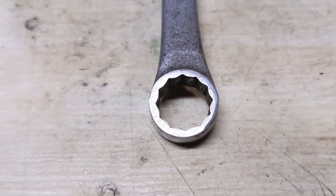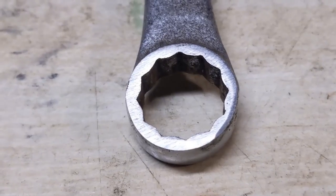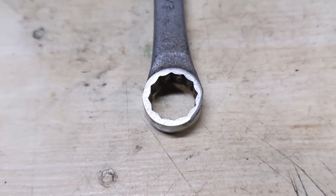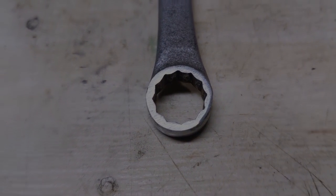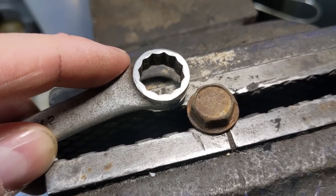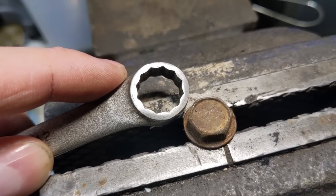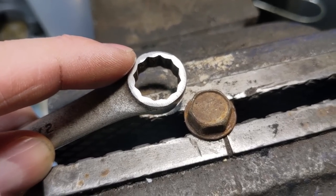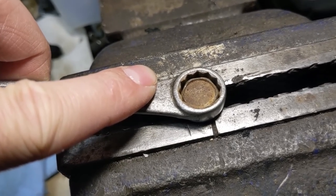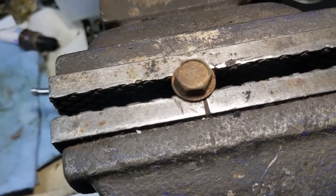You are simply going to grind away the bevel on either the closed end wrench or your socket, and you now have a nice flush edge that can make contact with the bolt head or the nut that you're trying to remove. By grinding away the material on that closed end wrench or socket and removing that bevel, you are now increasing the contact surface area between the wrench and the bolt head. So now you can put that wrench onto the bolt, which in theory should limit your chances of rounding the head off of that bolt.